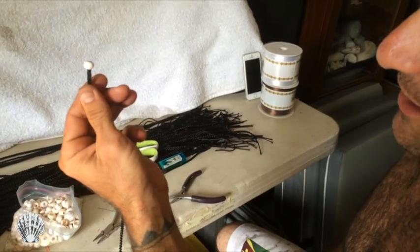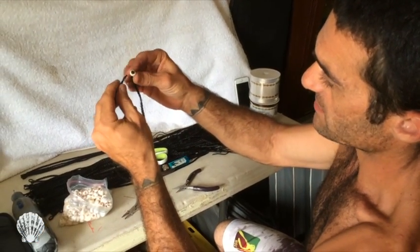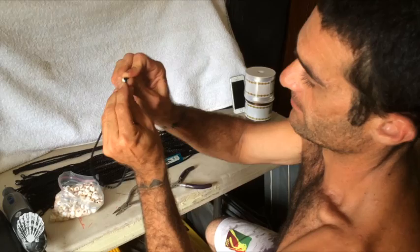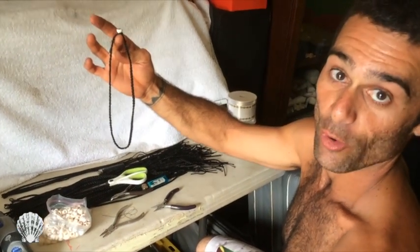There we go. Now we got a nice beautiful puka shell, which is a natural shell from the beaches, and it's nice and tightly already fitted. Boom! Beautiful hand braided black nylon cord.